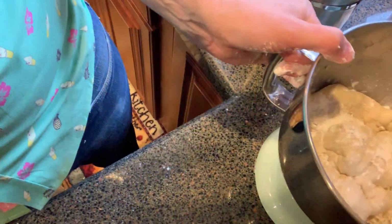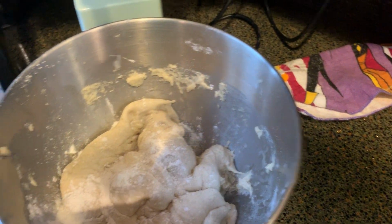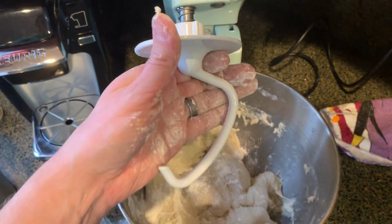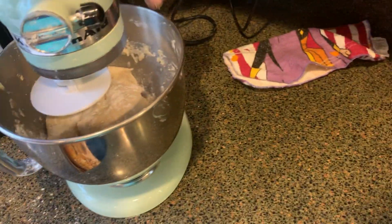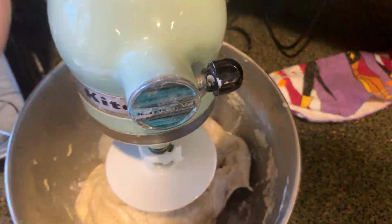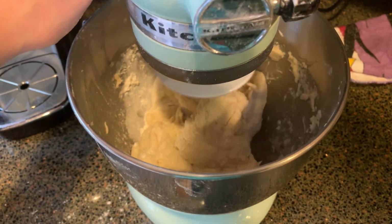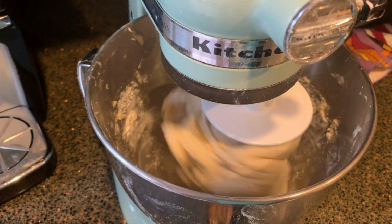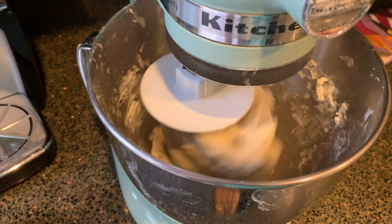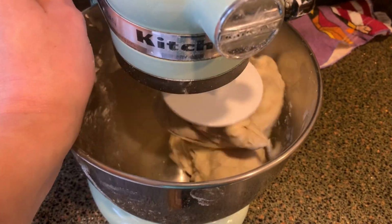Then we're gonna put this guy into the mixer again. I have a dough hook. Clearly didn't lock it down enough. Whoa! Don't go anywhere. Hang on. I'll be back in 1 second. Here we go. Dude, that was so funny. All right. Yeah. I don't know what this thing's supposed to do. It's supposed to do this. Ooh. I don't know how fast you're supposed to go either.